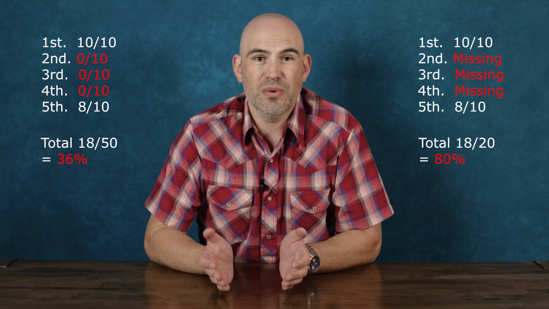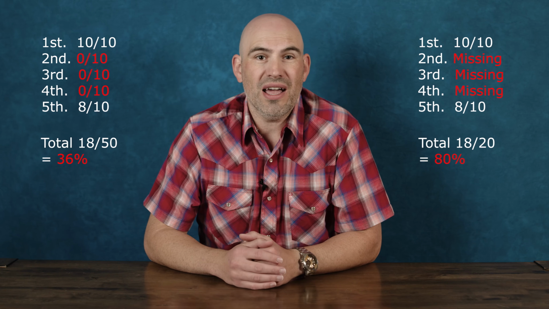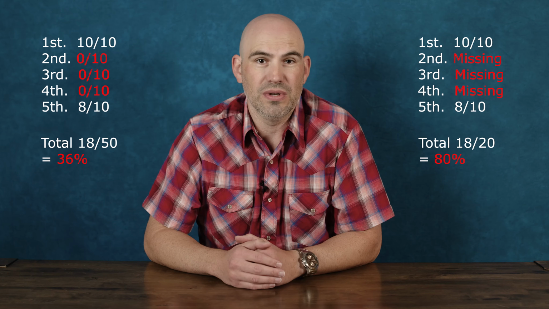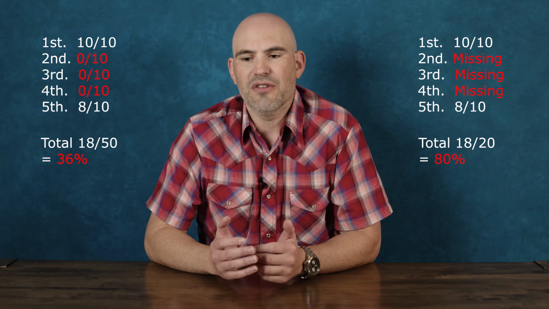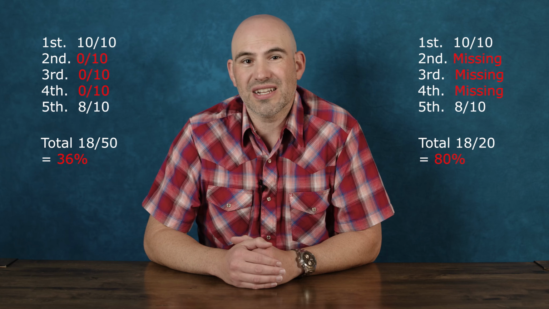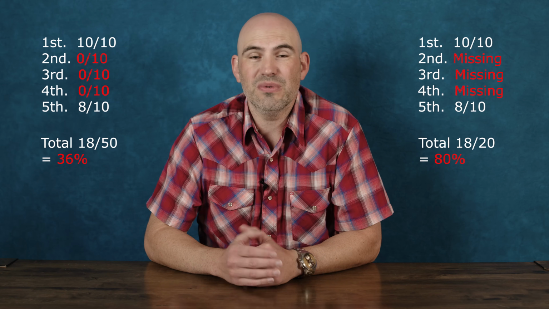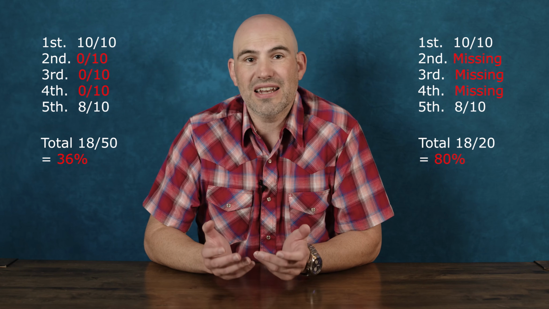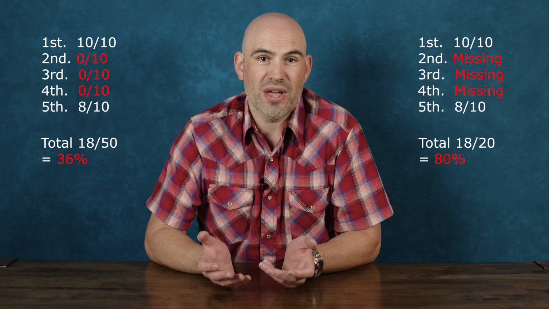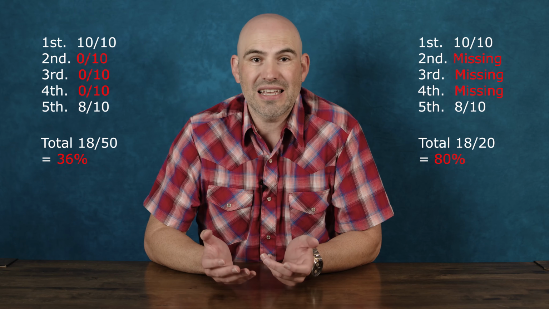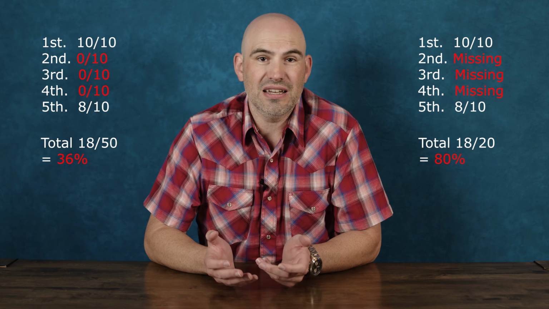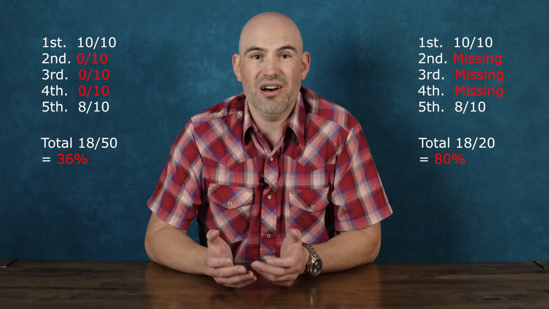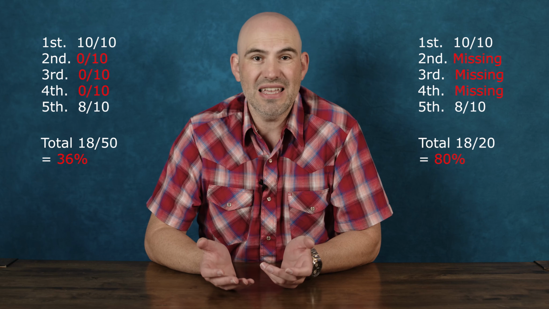Well, in science, what we would do is say, we don't have enough data to accurately give a description of this student. And that happens. If I was supposed to weigh 5 squirrels and I only weighed 2 out of 5, I would say I do not have enough data to provide an accurate description of the weight of those squirrels. And in this case, I do not have enough data to accurately describe the performance or the knowledge of this student. It's okay to say that.